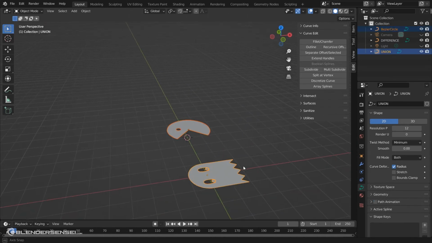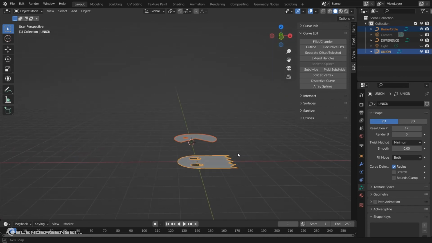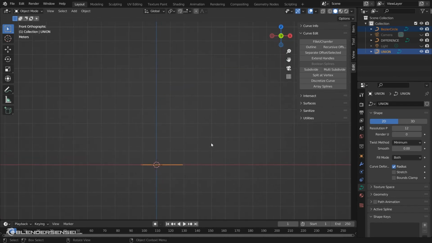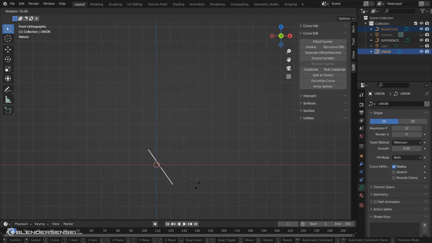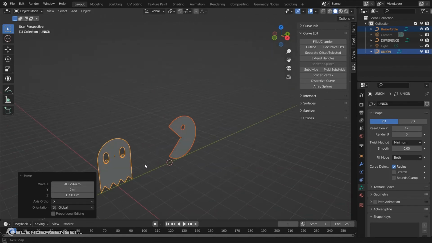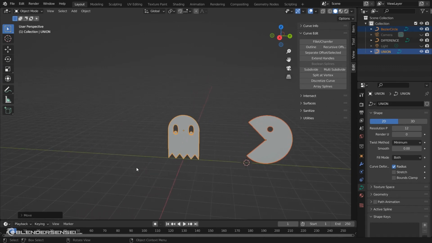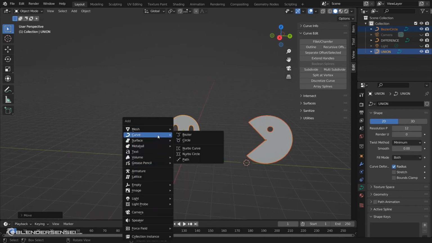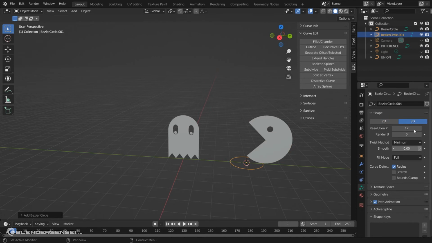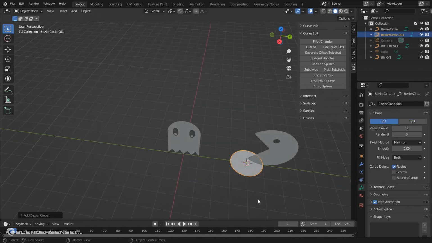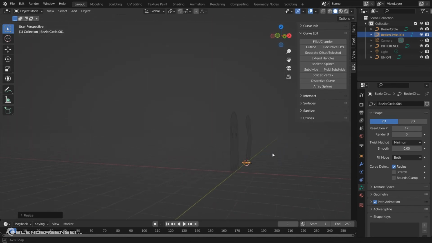So actually let's select pack person and legally distinct Blinky and rotate and hold Control to constrain and bring these up to ground level here. Close that because it's getting on my nerves, and add a circle. Same thing, switch it to 2D, fill mode to both. This is going to be my pellet here.